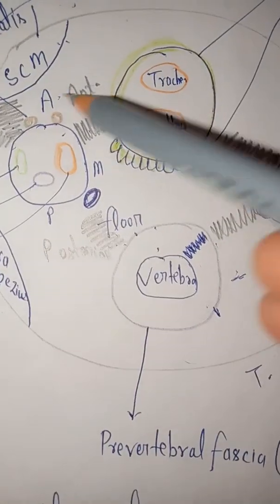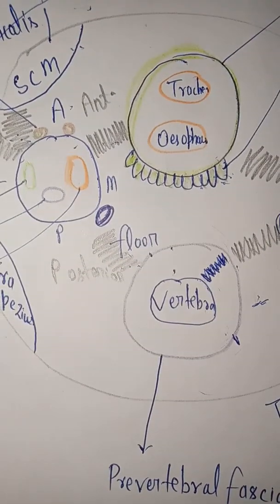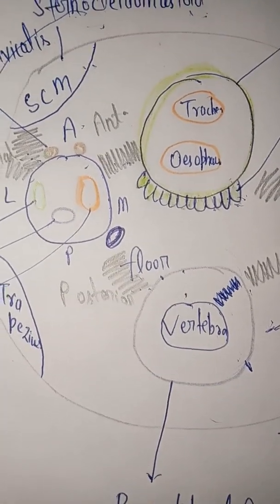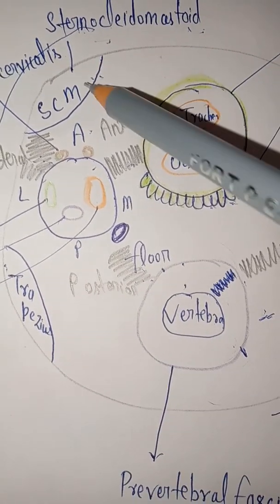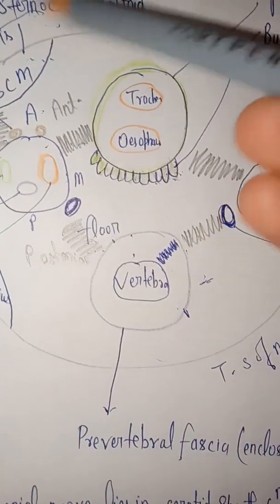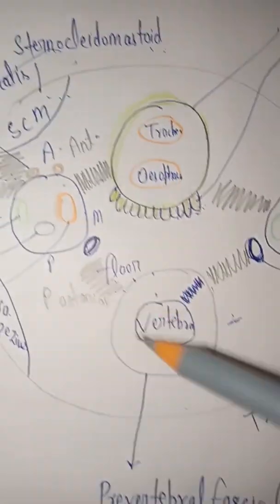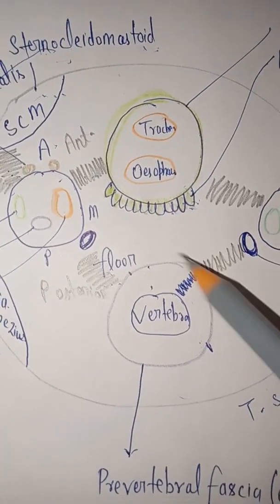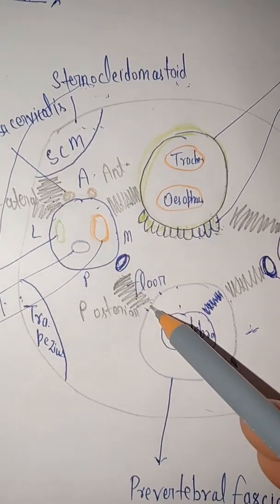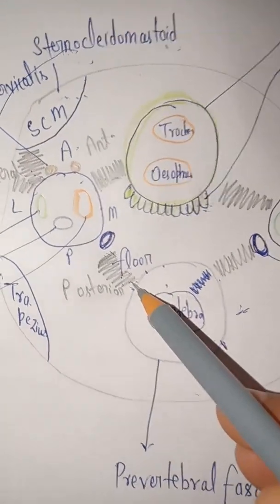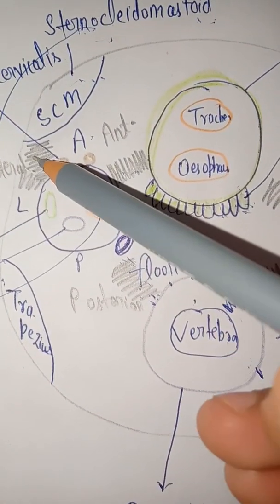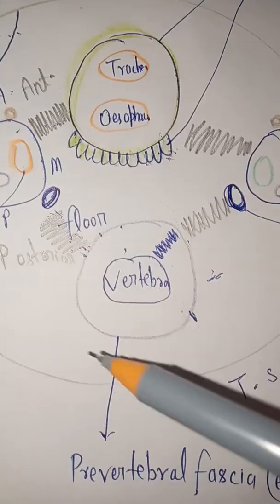This sternocleidomastoid begins from the medial half of the clavicle and is inserted in the neck region. The sternocleidomastoid, together with the trapezius, forms the roof of the posterior triangle of the neck, while the floor of the posterior triangle is formed by the prevertebral fascia. The posterior side is covered by the prevertebral fascia, the anterior side by the pretracheal fascia, and the lateral side by the investing layer of the deep fascia.